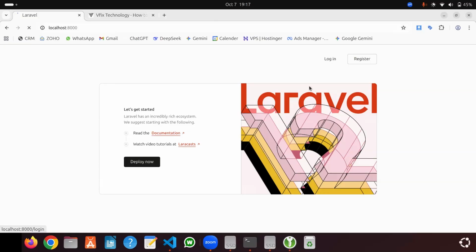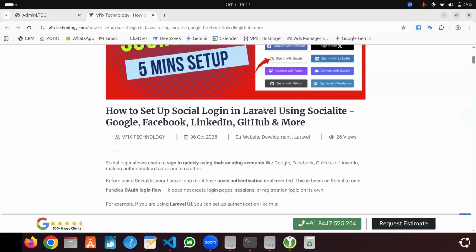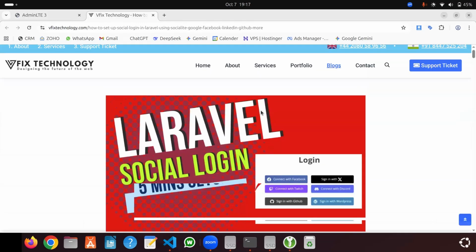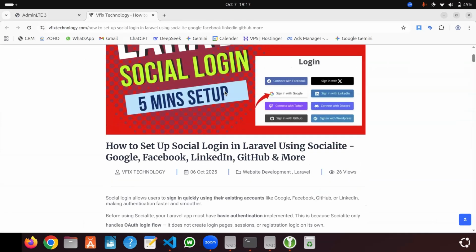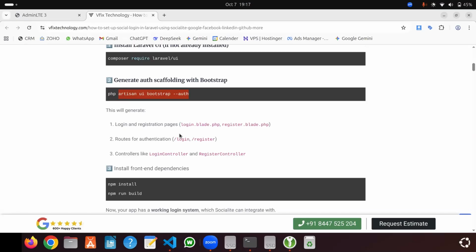In the similar way, you can add Facebook and many more drivers. Let's go and see how the flow works. First, have a Laravel. I'm assuming you already have it. Then install the package, Laravel UI. I did use it. You can use it too, or any different package would not make a difference. That's the very first requirement.